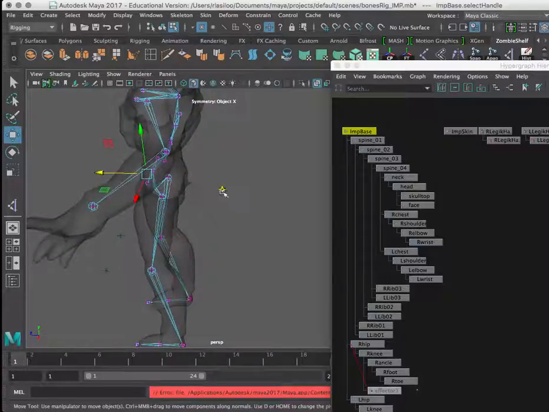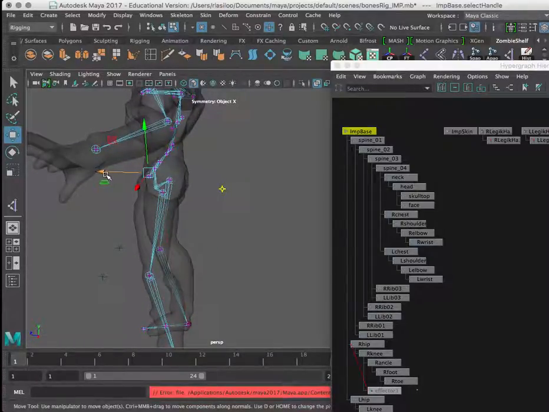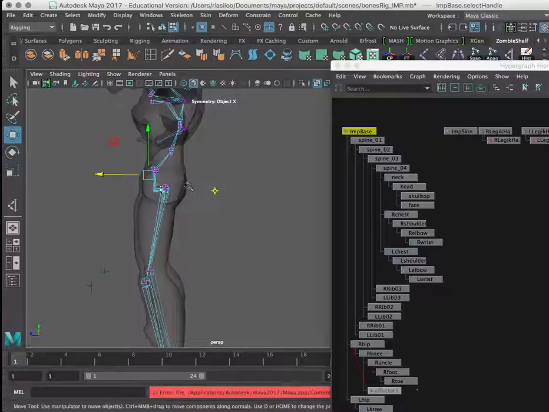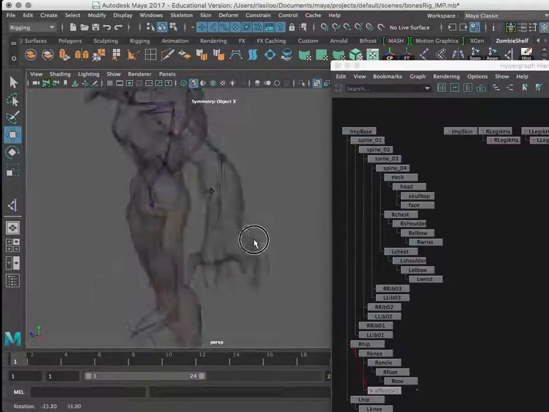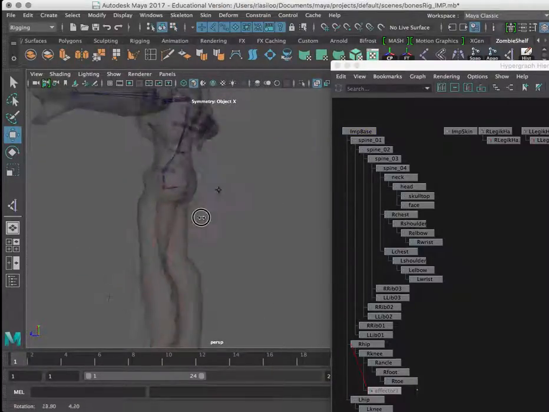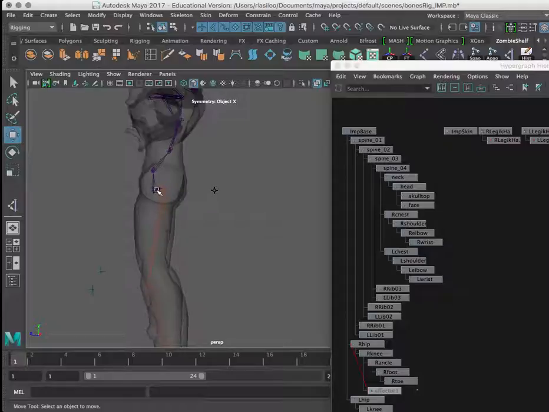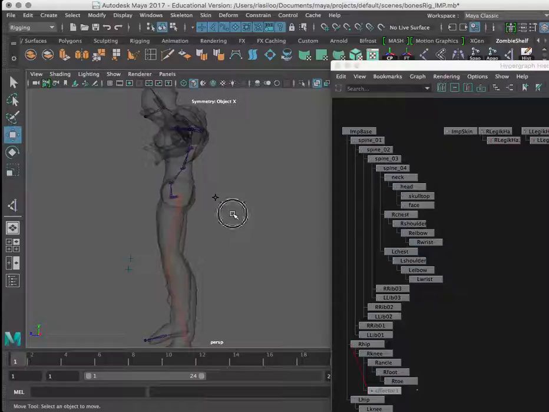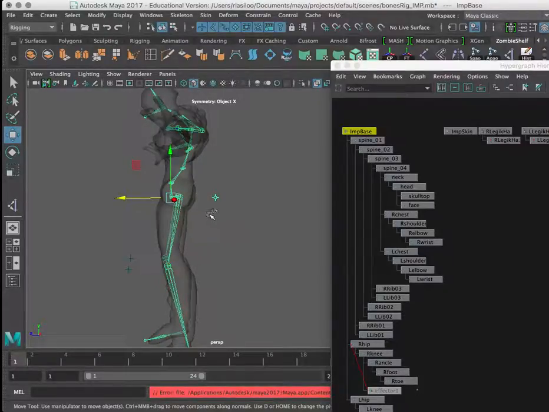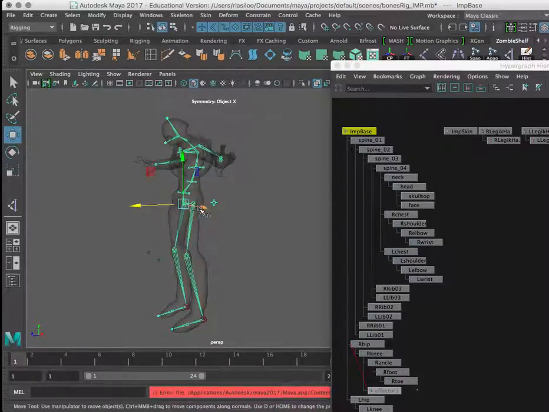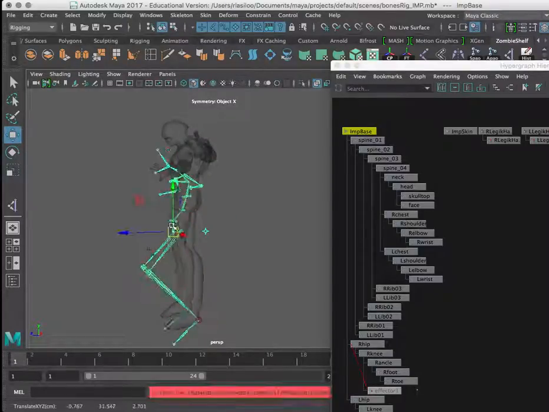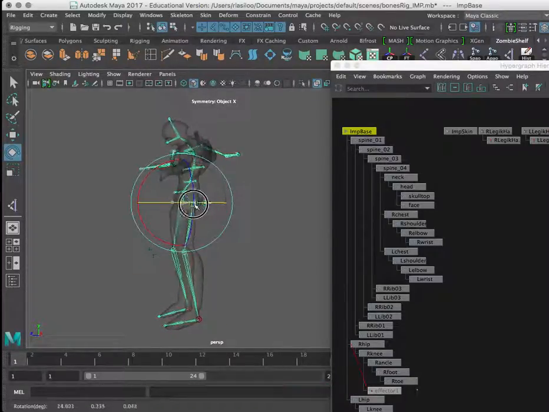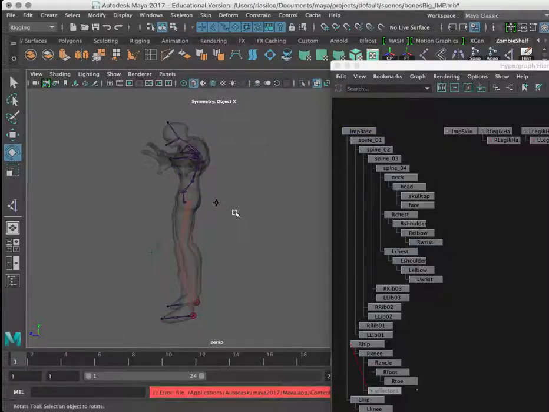Now this right here represents the point that you can use to select the joint without ever having to click the bone itself. This right here is almost like a locator. We'll go back to object mode. You see that handle remains visible, and instead of clicking the base here to select the whole skeleton, I just have to select the handle there. See? Now I'm able to move and manipulate and rotate that object by simply selecting those handles.